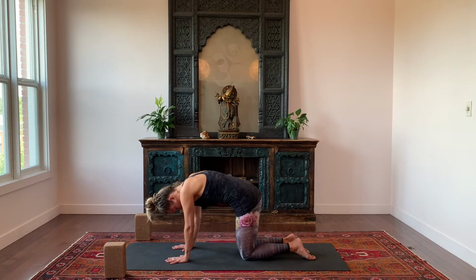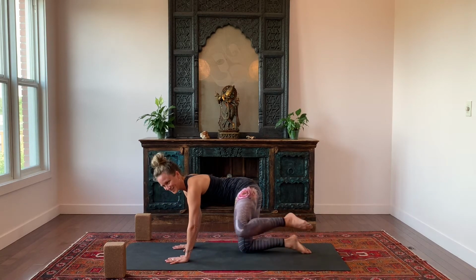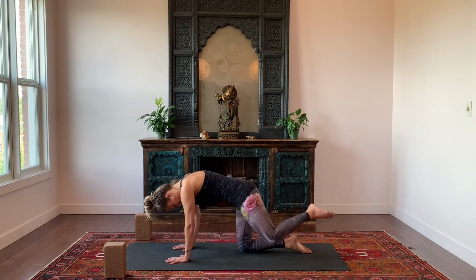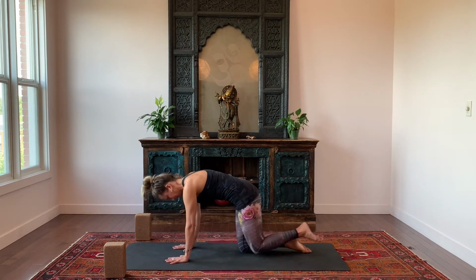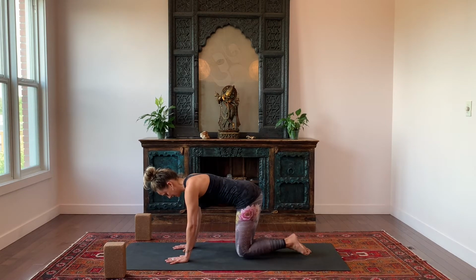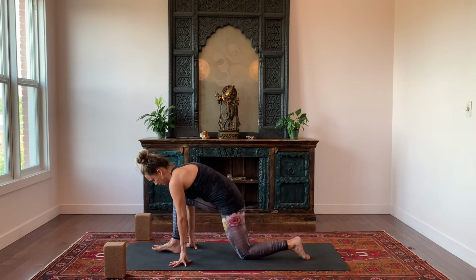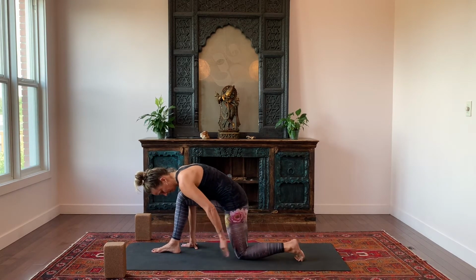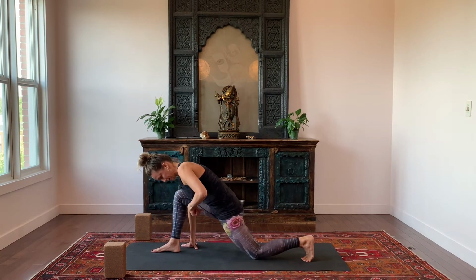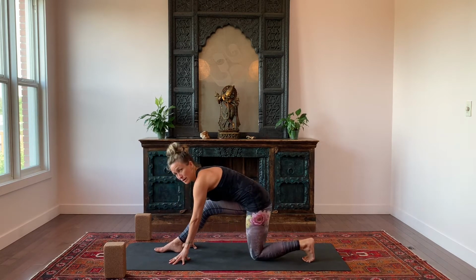So a few times on one side, and then you'll transfer and do some more circles on the other side. Breathing into this. Good. Then landing that knee. Let's bring the right foot up in front of us towards the top of the mat, and then this left a little bit, so there's a tiny bit of a split in the legs. And you'll just be sending your hips forward and back.